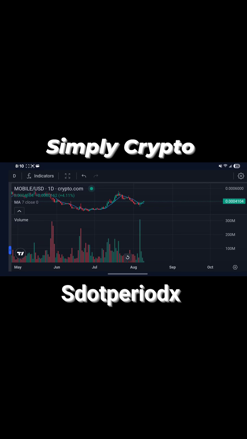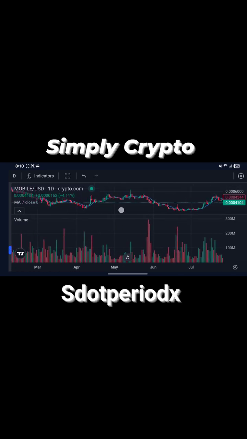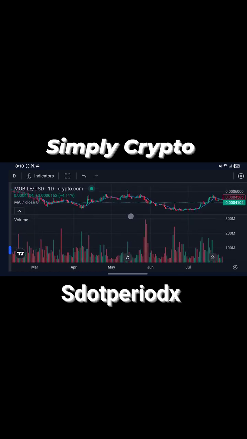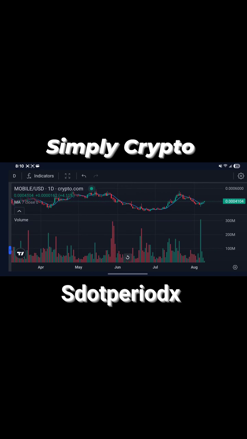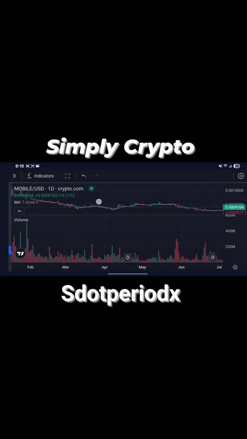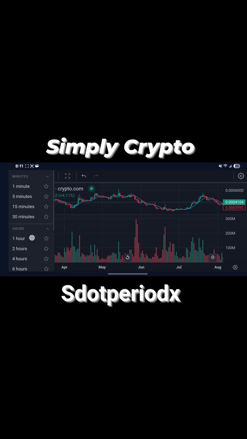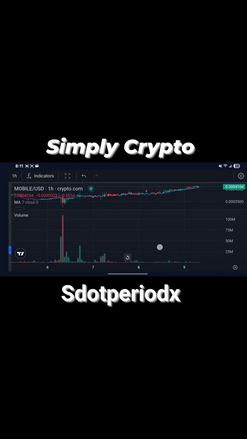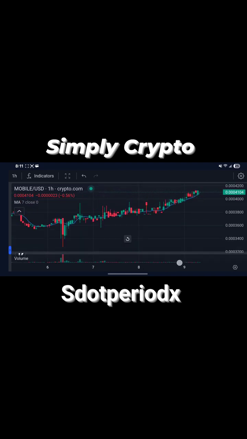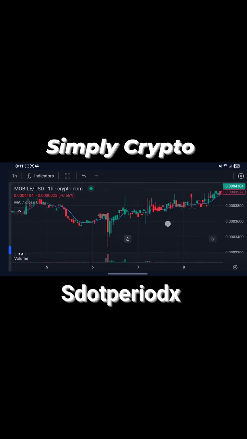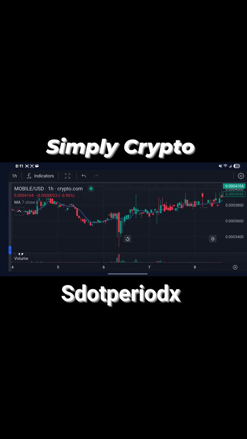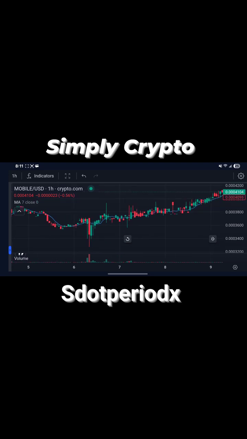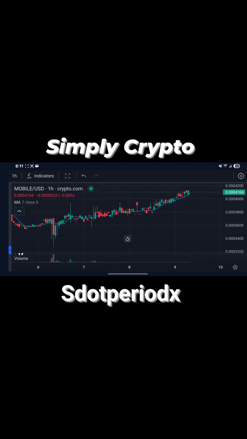Now, to determine how much of a profit you're trying to make, that's when you've got to do the history. That's when you've got to look at the coin. You've got to look at the market and see what it's doing. If you see it going up and down like this consistently, let's see what the hour view looks like. So we've got the hour view here. Each knot is an hour. In case you didn't know, each candlestick represents 1 hour.